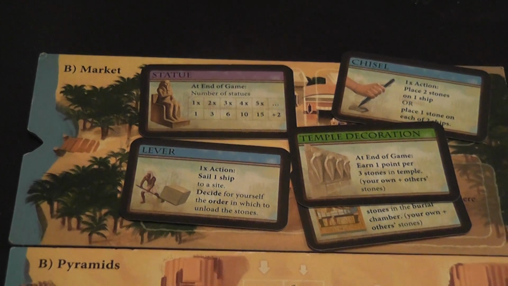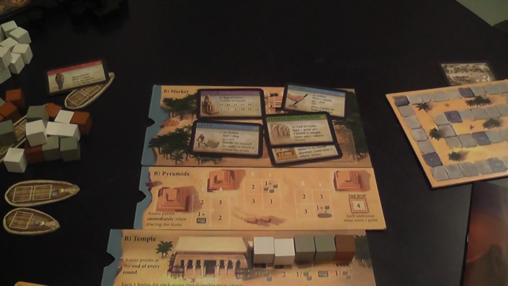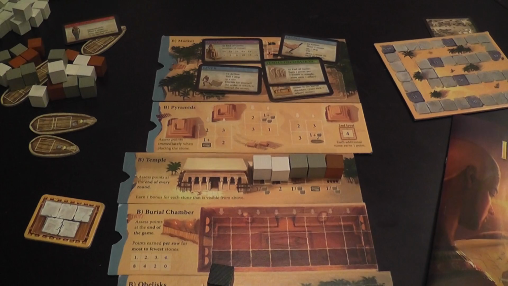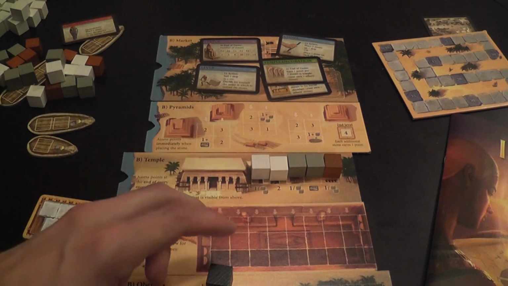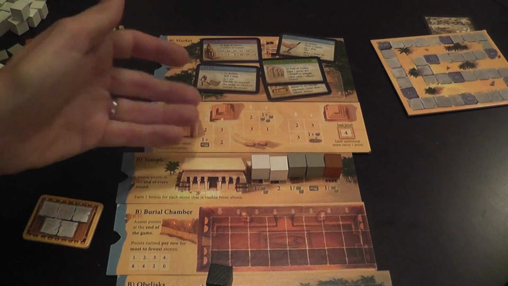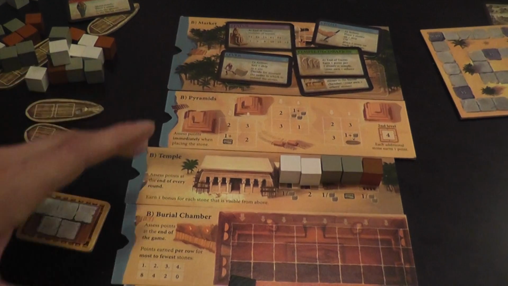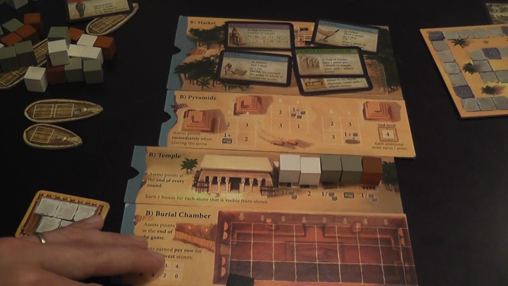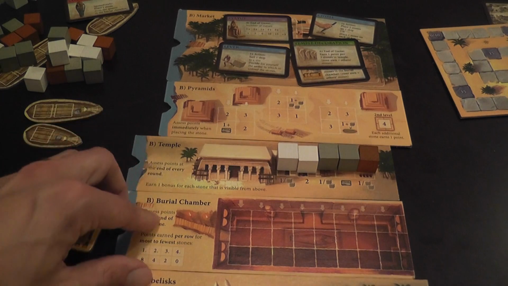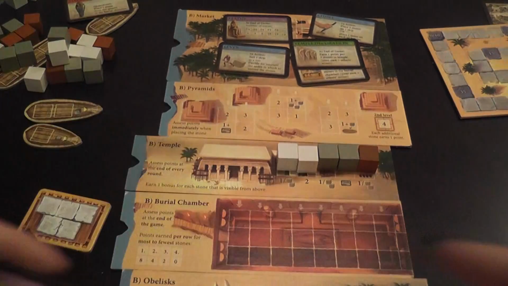You continue the game loading stones on your sledges, then the boats, then placing them on these boards here, assessing the points that you score at the end of each round or immediately, depending on the type of mini board that you are considering. Then you have a final round of scoring at the end of the game, considering the things that score only at the end of the game, such as the burial chamber. Also, that is when you score cards, such as the statues, for example.